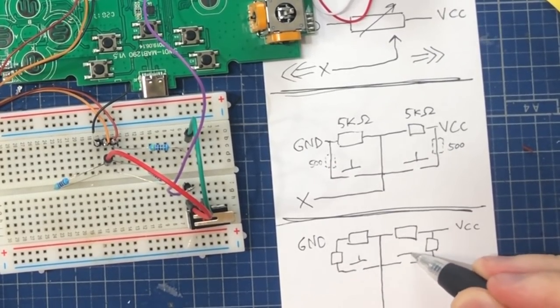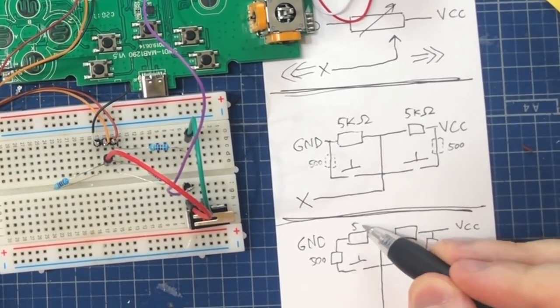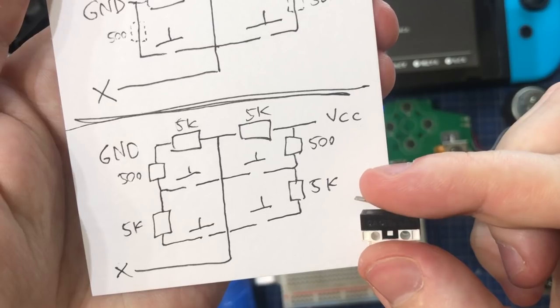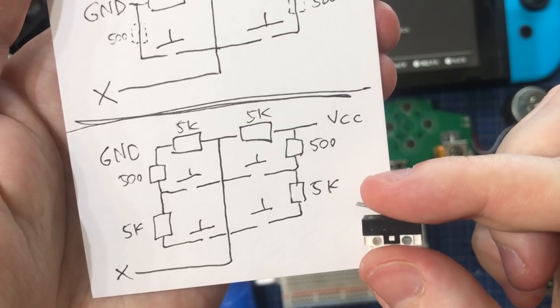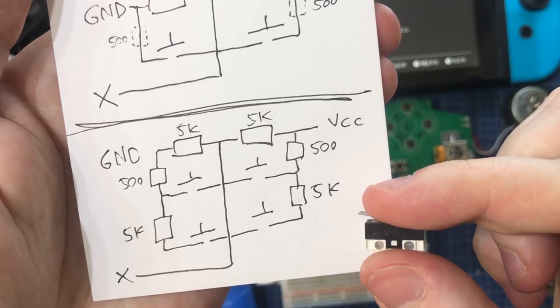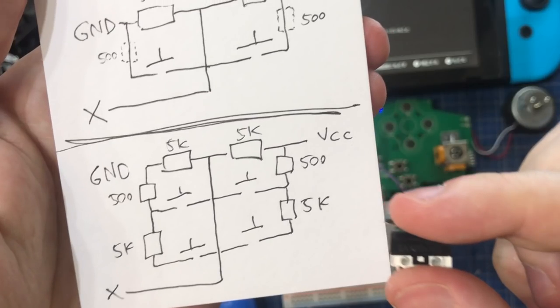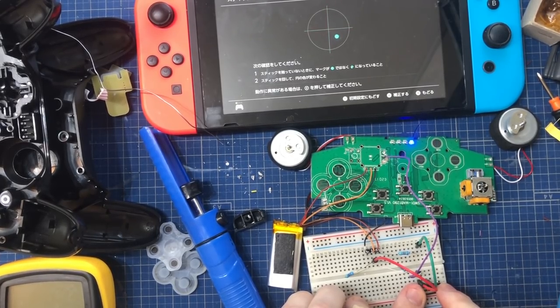And finally, here's the piece de resistance, the resistor array that I've used to get two-stage digital control, where in the neutral position you still have this 5k 5k divider where you get the middle voltage to your stick. But one set of switches shorts your sensing pin to the ground or the plus, and the second set of switches doesn't short it directly to ground, but only shorts it through a second quite large resistor, which results in the output voltage being only halfway to either ground or the plus side.